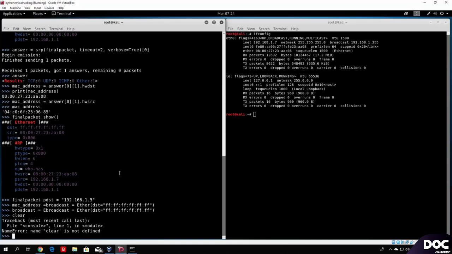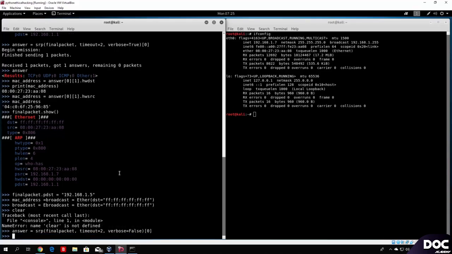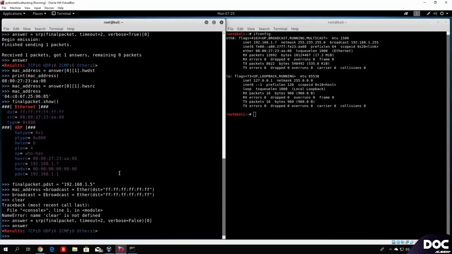So in order to send it, we use the same thing as before. We will use a variable answer again, and that answer, we will send the packet, so we can use the final packet to send it. Timeout will be equal once again 2 seconds, just in case. We can use the verbose to be false right now, it doesn't really have to be true. And we use the first list answer right now, so we see if it got answer under the section other, and all we want to do is actually set the MAC to be equal to the answer.